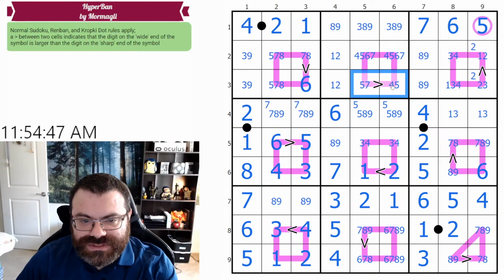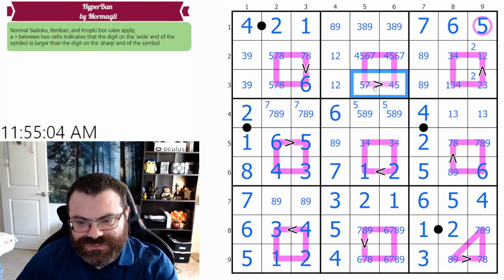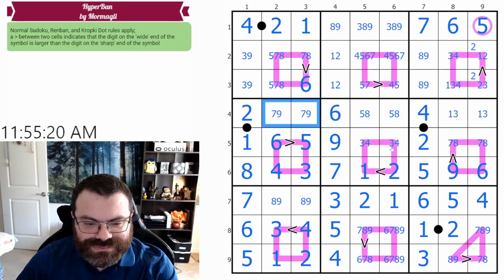Alright. Either of these is 6. Let's see here. 8 in box 6 looks over. 8 in box 6. Oh, this is an 8, so that's a 9. I don't know if that's what you meant, but that's what I got out of your cryptic message there. There's no 8s here. Let's see.